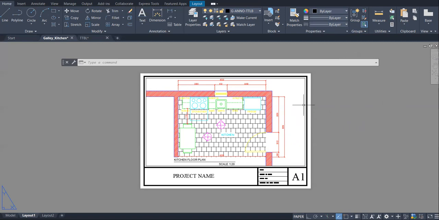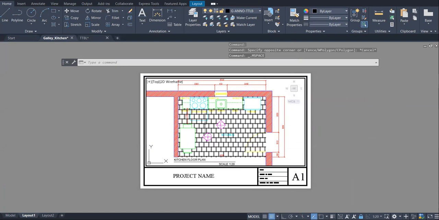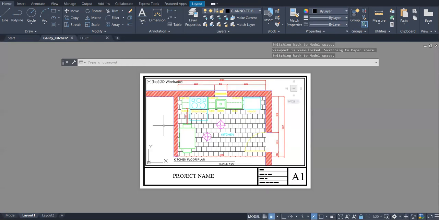Now the viewport, if I click here, that's the viewport boundaries. And again, just to make sure that I'm using 1 to 20 scale, I can actually lock the viewport. So when I lock the viewport, this means that no matter what I do, so maybe if I double click inside and then I try to zoom in and zoom out, as you can see, I'm not actually zooming in and out inside of the viewport, although I am inside of the viewport, but I'm actually zooming in the whole sheet. This is because I locked the viewport scale.